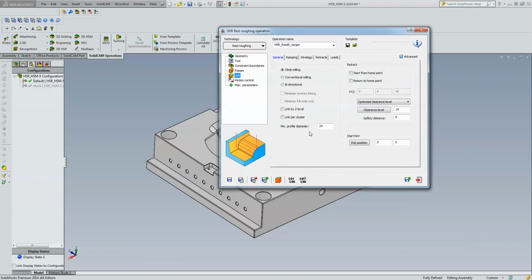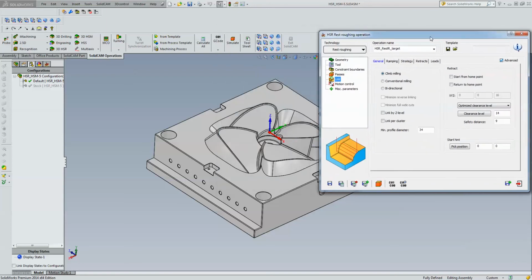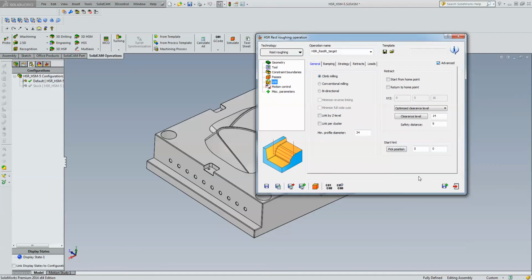Now I want to do one more roughing operation, because still leaving 2 millimeters of a downstep on those edges, it's still a little bit too much for a finishing operation. Plus there are also areas where this tool was not able to go into.